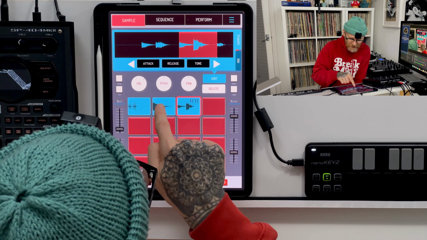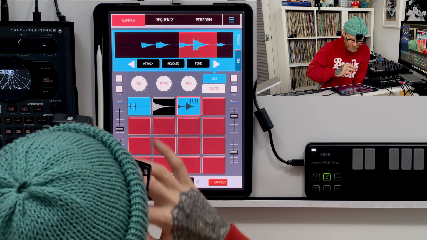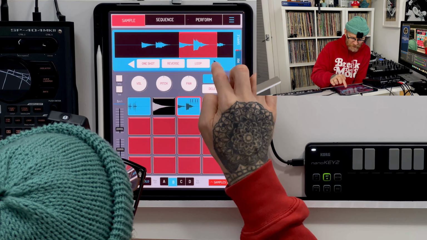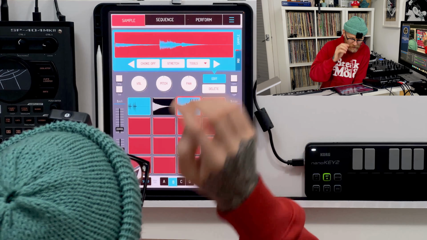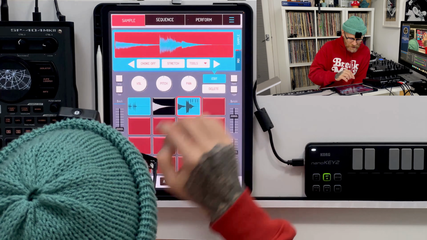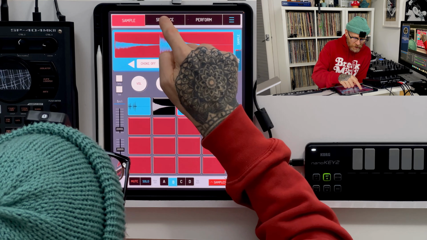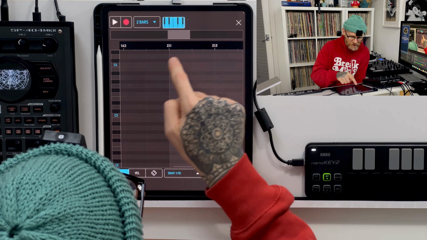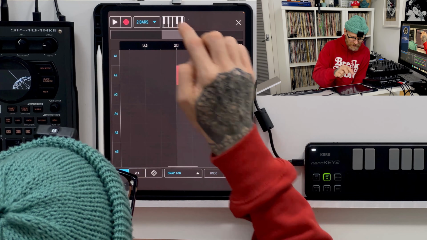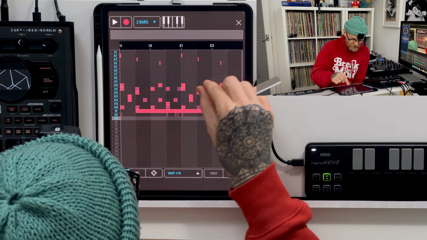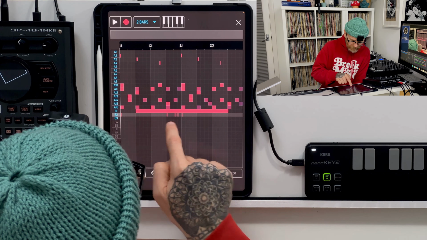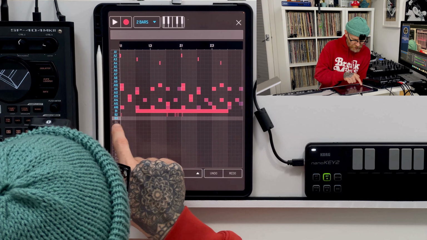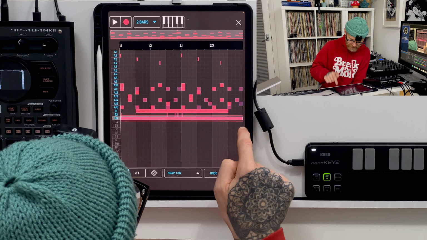So we can keep that bass note for now. I'll just mute it out. I'm going to keep this copy though, and we're going to crop that down. I'm going to normalize it. And then what we'll do over here is we will go back to our sequence where we can put that information in. Now this should be the bass line. So if we turn this off for a second, this one is our bass, but we've muted it, so it doesn't matter. This is the new sample, so we should be able to put it in at the beginning.